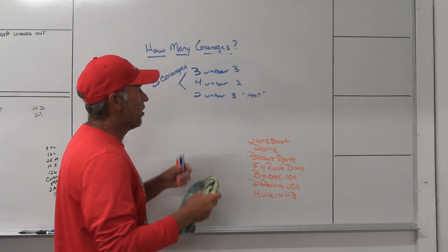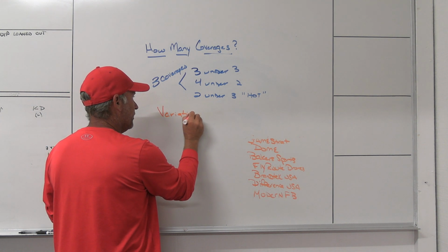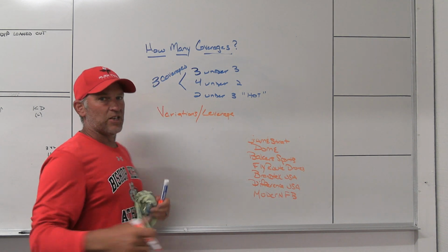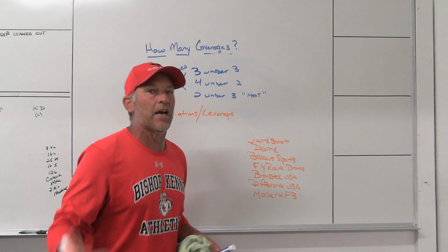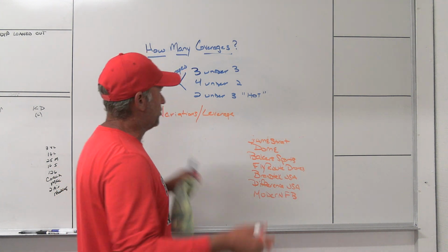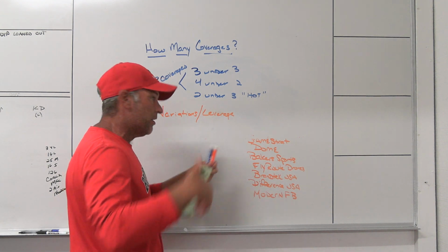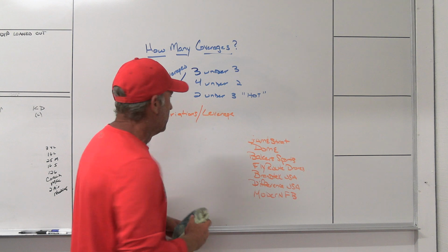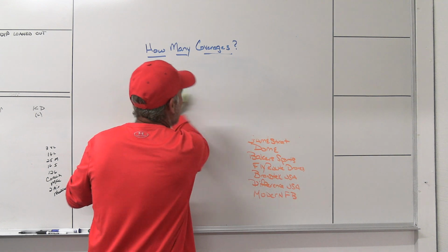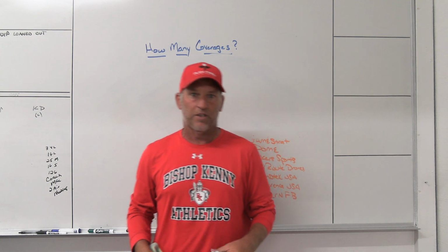So to me, it's more about understanding variations that can possibly help me change some leverage up, where I can get as much carryover into concepts as I possibly can, so that I can eliminate the total number of coverages we would have to play. Because you've got to keep your pressure deals in there, because those become different coverages. If you have any man deals or any one rat deals, those become different coverages. So I think you start to find out real quick, I don't know if I can carry 10 base coverages, because by the time pressures and other situations get involved, I'm now at 16, 17 coverages.